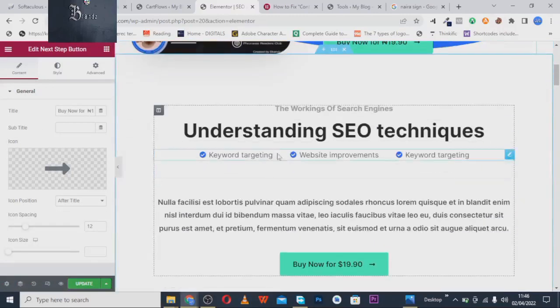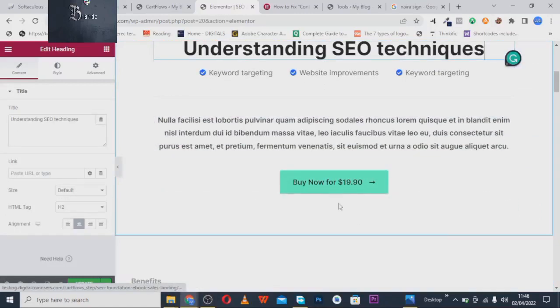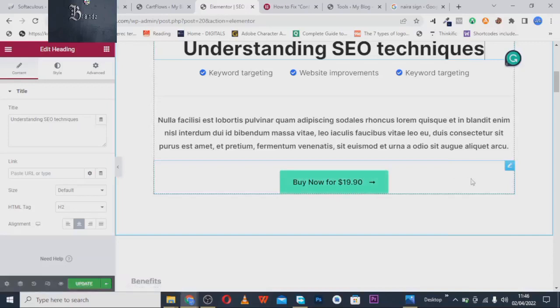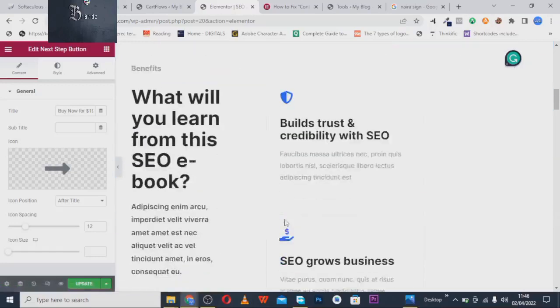So for all this text, it's pretty simple. You just click on it to edit. Once it comes to this payment, please do not click on the text. It will take you to the mistake we were making. Clicking on this button is like clicking on the next page, and the next page is not editable. So we're just going to click on this to edit the figure and the buy now.